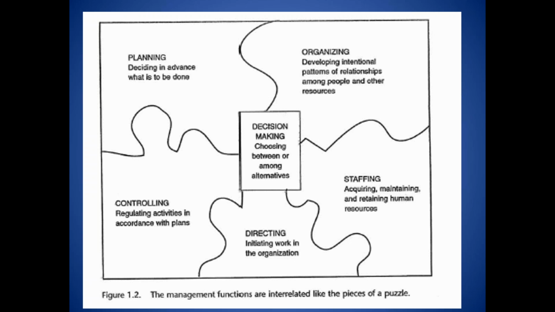Staffing. How do we acquire, maintain, and retain our human resources? One of the things that I think is taking place right now, and we'll talk about it a bit later, is a large number of people in the public health sector who are reaching a point where they're eligible to retire, and how many people will leave their jobs based on retirement. Directing. A leader would be responsible for directing the subordinates that work for them within an organization, defining their responsibilities and assuring that they complete them. Controlling the activities is the ongoing implementation of your plans, and then finally the planning of your activities, what you want to accomplish.